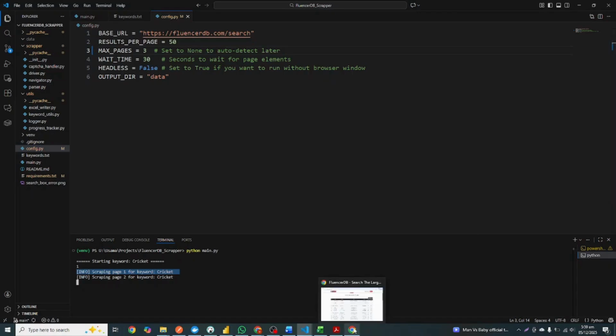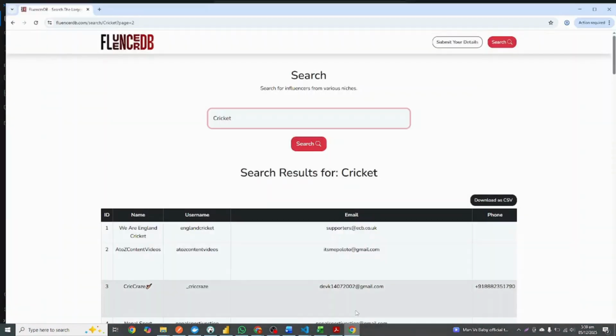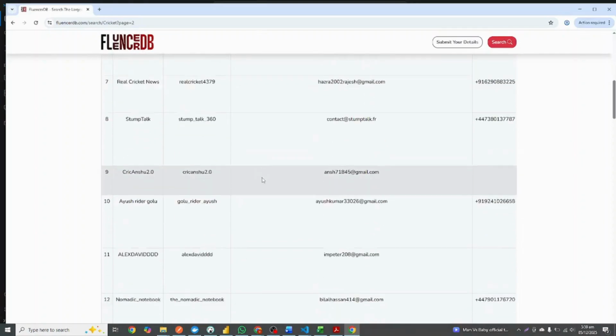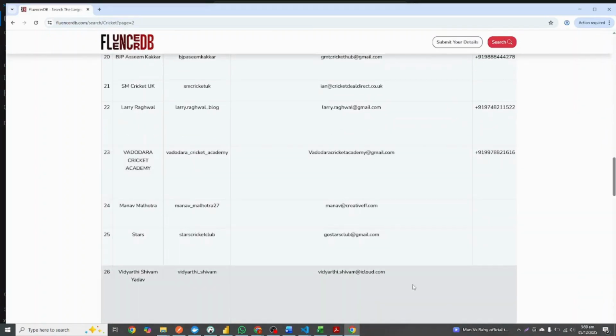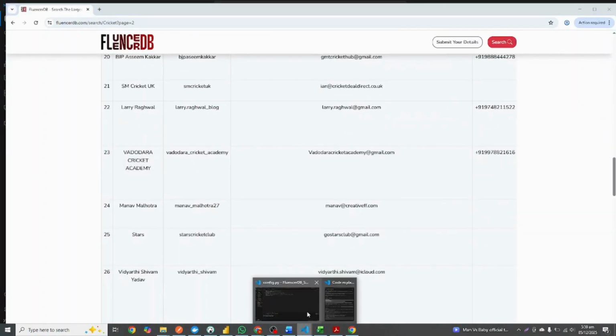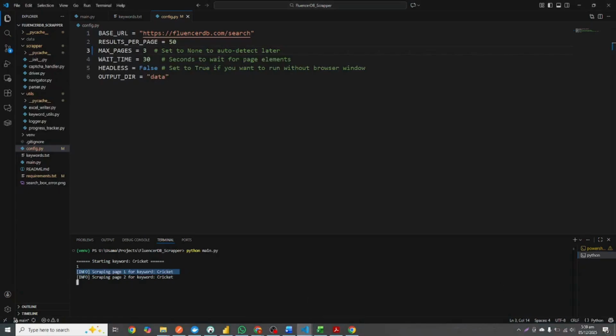Now it's going to page 2. So here we can see it's now on page 2. Now moving to page 3.